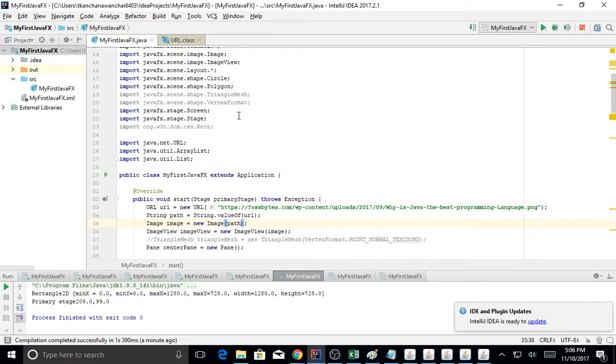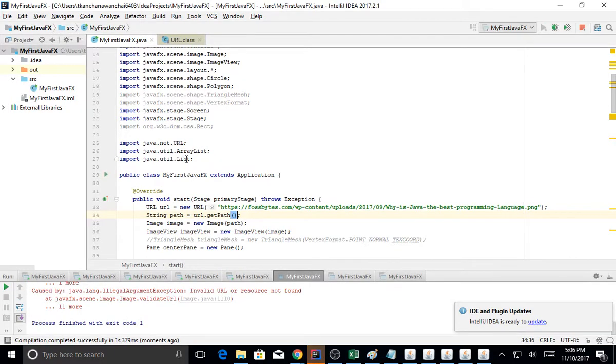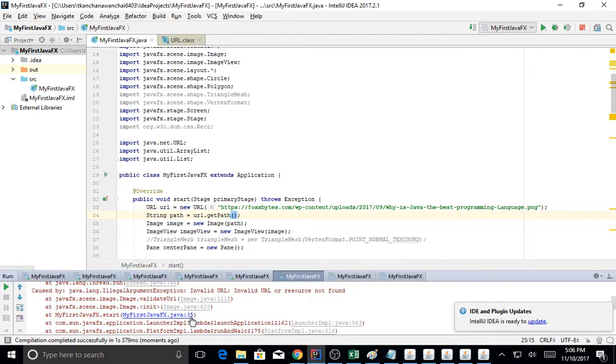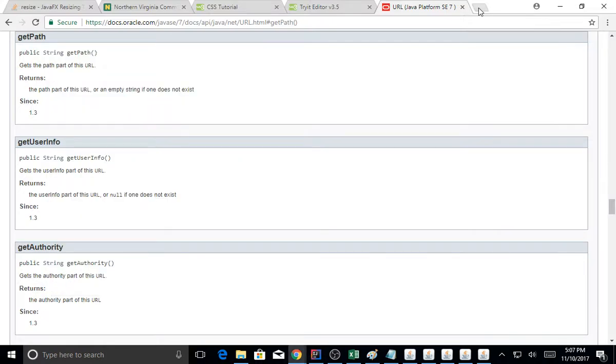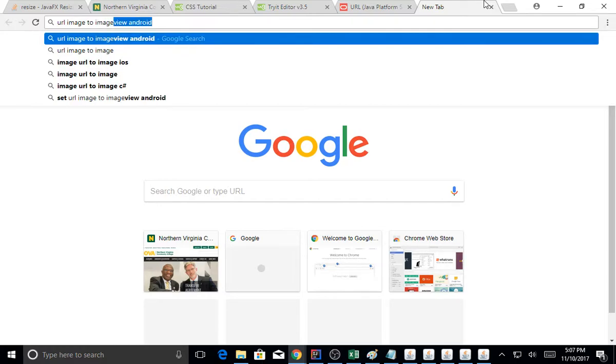Maybe this is something that we want. Get path. But we want not just the path, but also the URL image to image view.